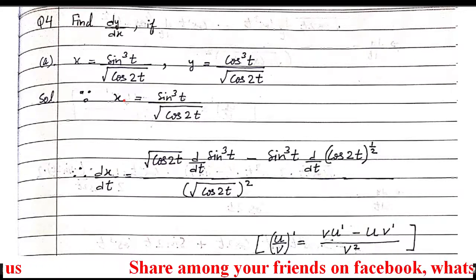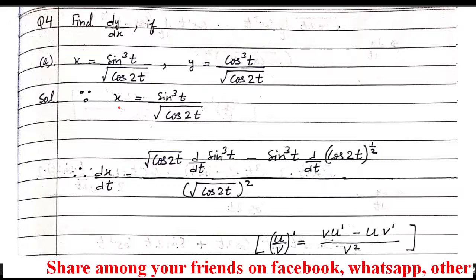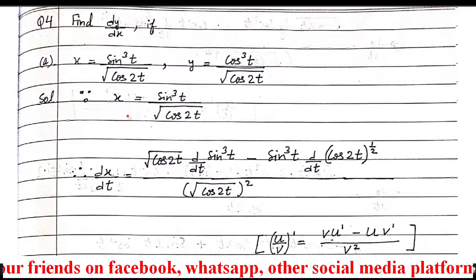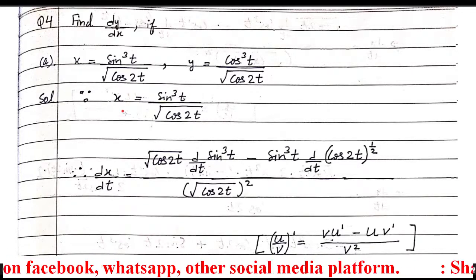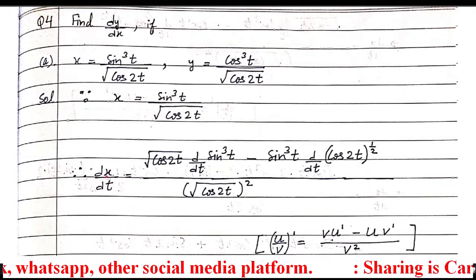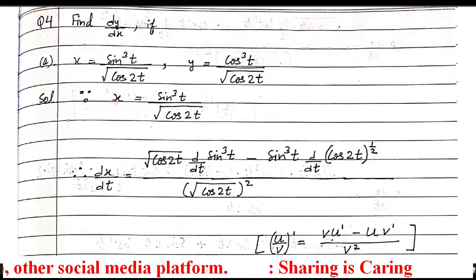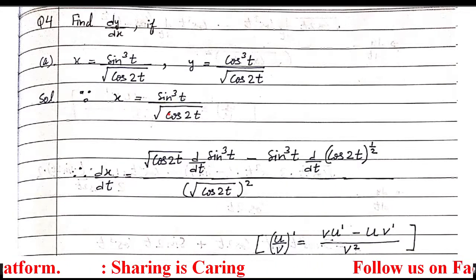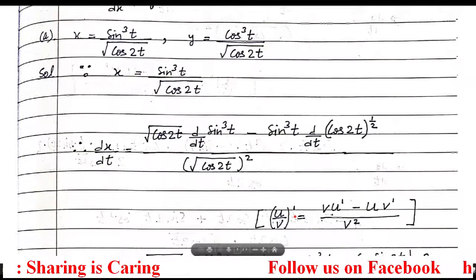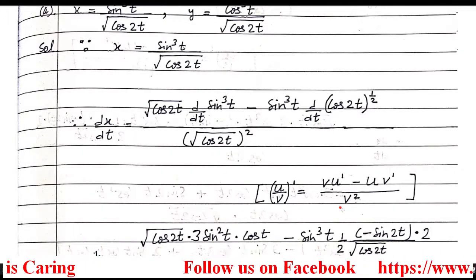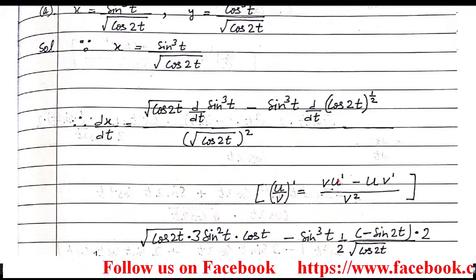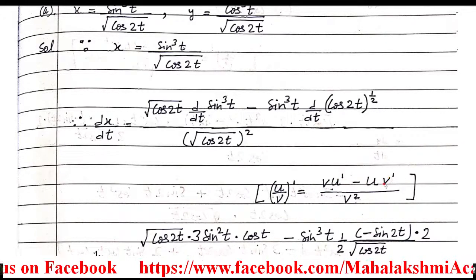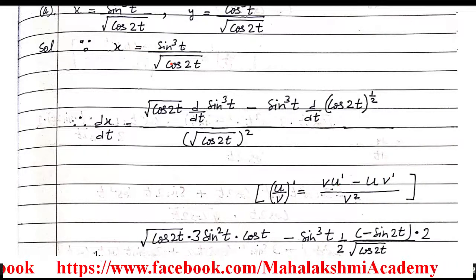Now since we have to find dy over dx, we have to differentiate them, but since x is in terms of t, you can't differentiate it directly with y. So first differentiate x with respect to t. When you differentiate, you will obtain dx over dt, and here again we have to differentiate, but it is in the form of a fraction. When we differentiate a fraction it goes like this: denominator square, the denominator times the numerator's differentiation, then the numerator as it is times the denominator's differentiation. So we will follow this rule to differentiate this fraction.